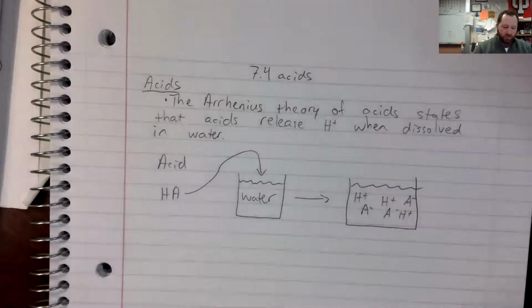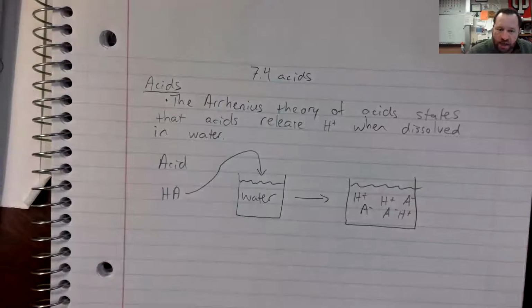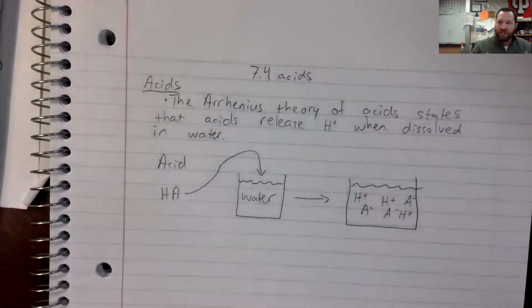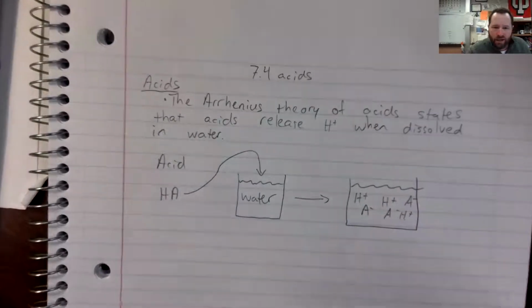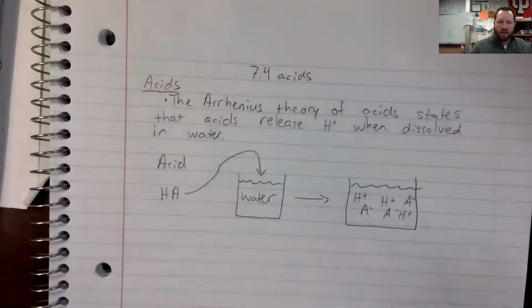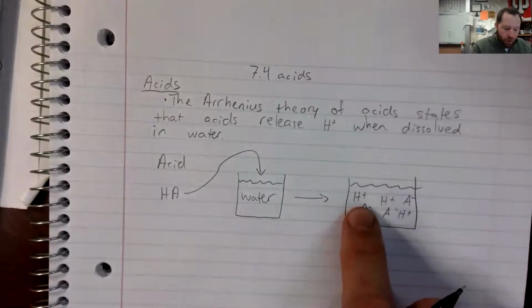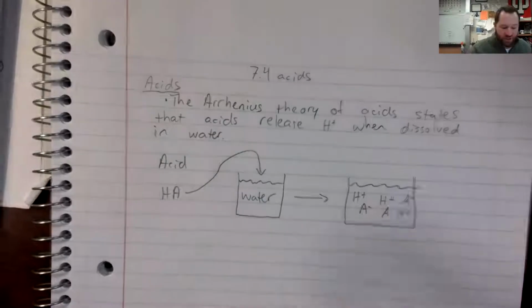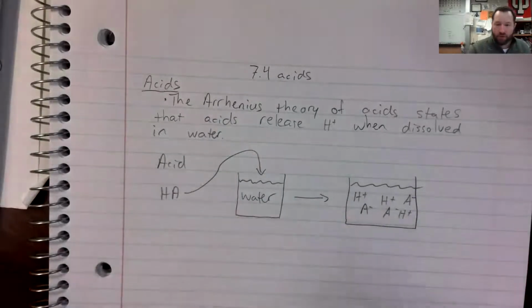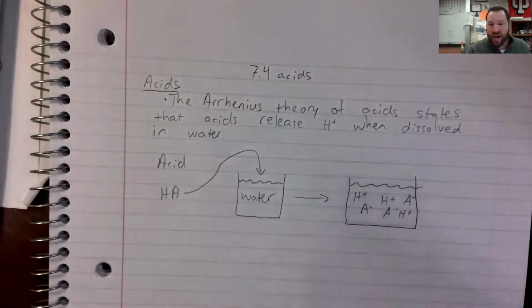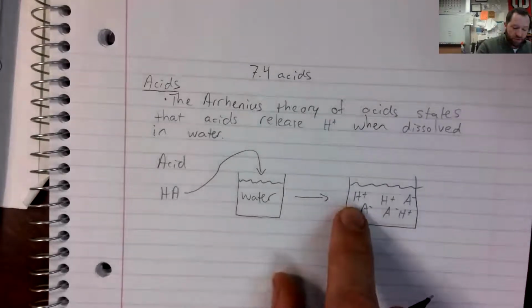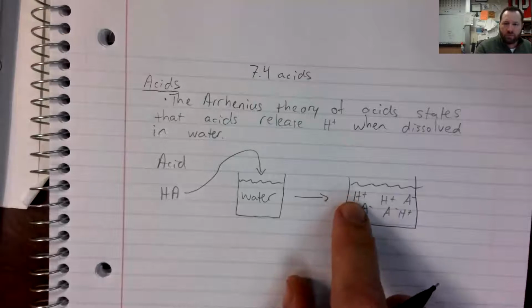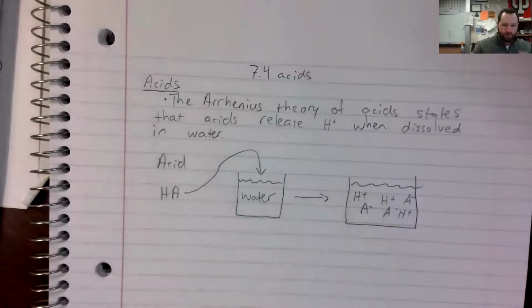That's what dissolving is. If you've ever taken table salt, NaCl, and put it into water and all of a sudden you can't see it, it's dissolved. The reason you can't see it is that NaCl crystal, with a whole bunch of repeating Na and Cl, dissolves and pulls apart until you have only Na plus and Cl negative floating around in water by themselves. They're too small to see individual tiny atoms, or in this case, ions. And so that's what dissolving is. An acid specifically dissolves and gives up an H plus when it's in water.